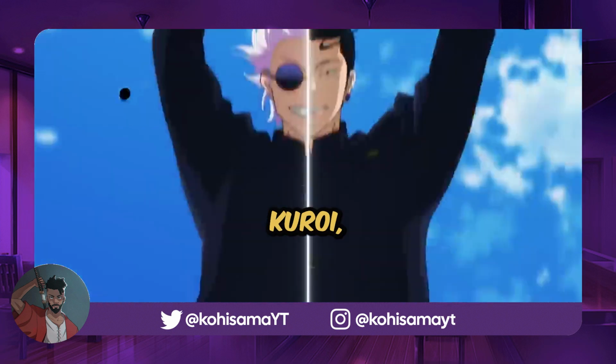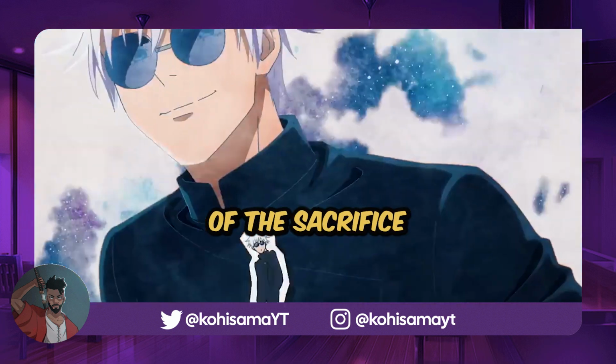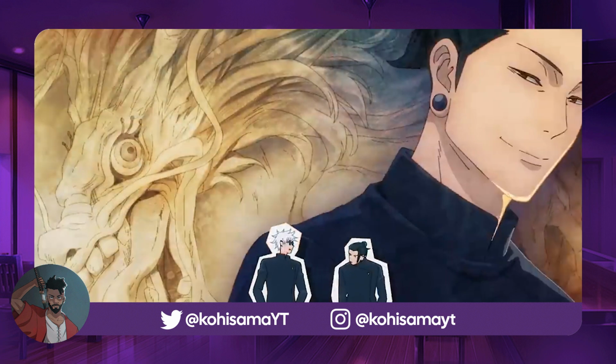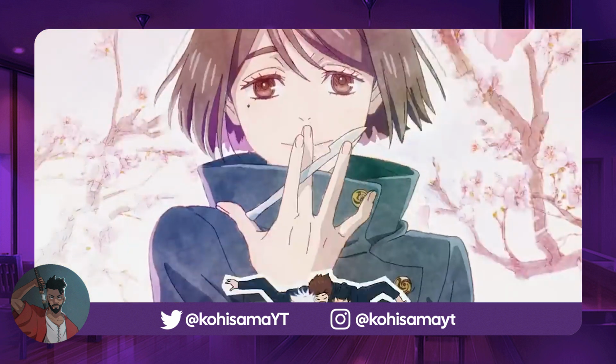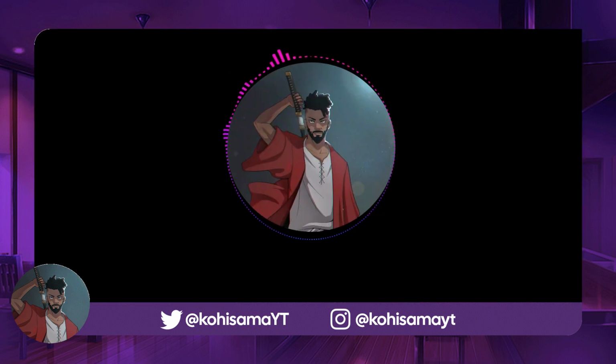Tengen, Geto, Kuroi, who's Riko's bodyguard, and we can assume many others are acutely aware of the sacrifice that Riko is making. When Riko demands to go to school rather than return to Jujutsu High, despite the morning's battles and the imminent threat to her life, the crew is informed that they have been ordered by Tengen to let Riko do what she likes with the remaining time while they keep her safe.